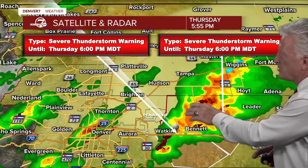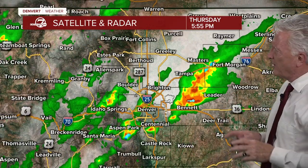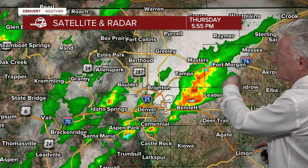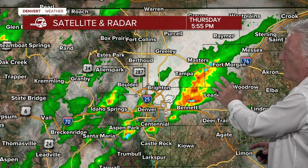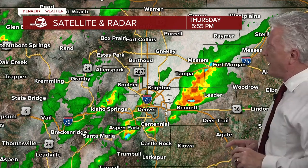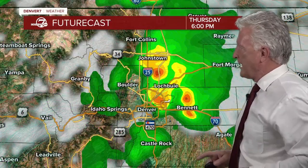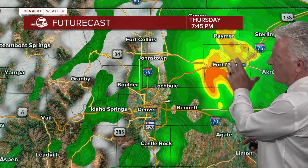the foothills. Other storms extending farther to the north up into Weld County and now over into Morgan County. And so this is still a very active atmosphere despite the fact that this first one, that's the supercell that caused most of the damage over the metro area, that is still very strong over lightly populated areas of Adams and Arapahoe County, but there's more activity coming in from the southwest. A lot of dynamics in the atmosphere for tonight. So this is what it looks like over the next couple of hours.